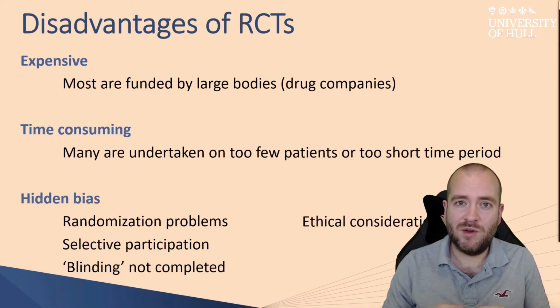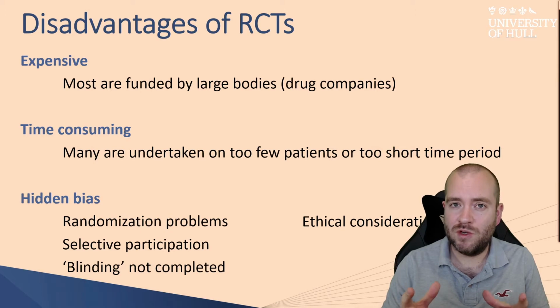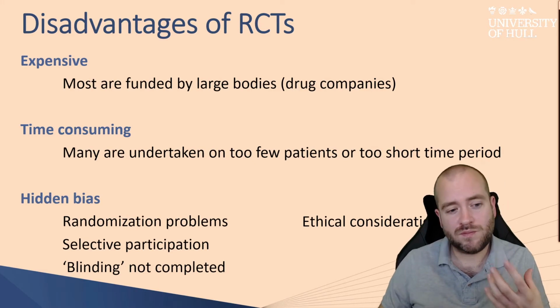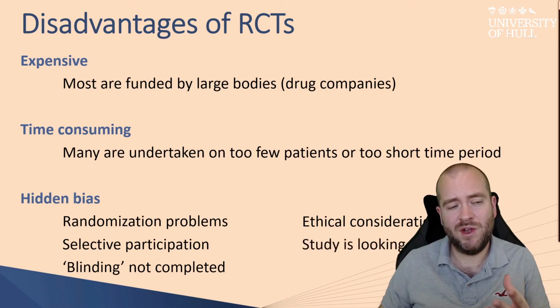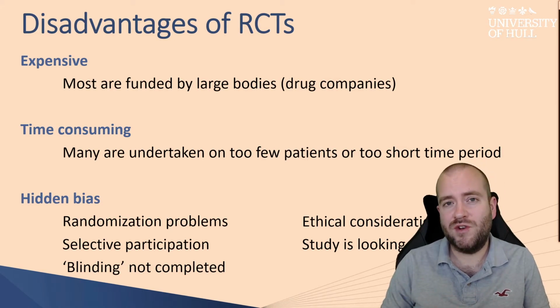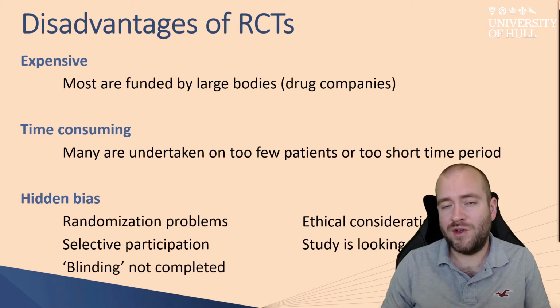There are also ethical considerations as well. And what that means is that we have to be aware of what we're ethically doing. For example, if we're only going to give a set of patients one drug, what could the potential effect be on those patients who aren't going to get it or are going to get the placebo? This is sometimes really hard to do when you're looking at a study that's relating to the quality of care. So for example, if we were going to only give some patients antibiotics or only give some patients a medication, what are the ethical considerations for that standard of care for the group not being investigated?